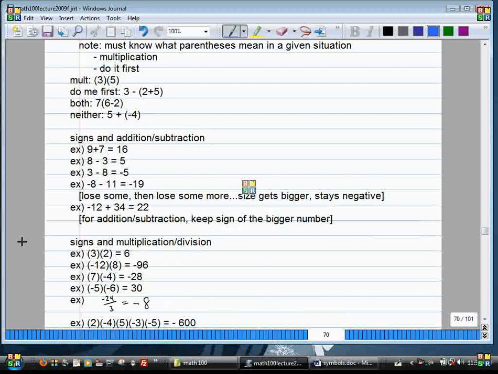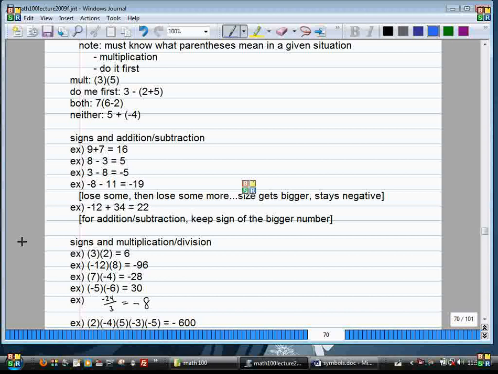Because negative, negative, negative. What happens when you have 2 negatives? There's a positive. Exactly. So anytime you have 2 negatives, 4 negatives, 6 negatives, and again, this is for multiplication and division, what's going to happen? They're going to pairwise, if you like, cancel off and become positives. But how many negatives do we have here? 3. So there's going to be 1 extra negative dangling. So your answer is negative.